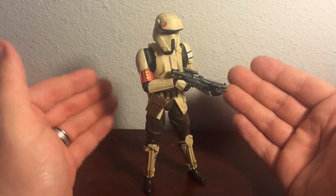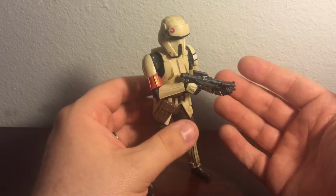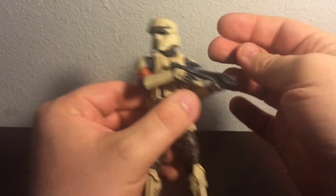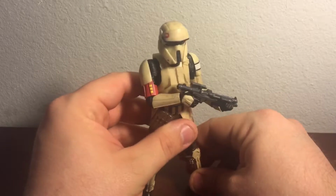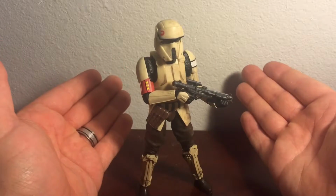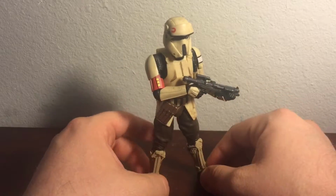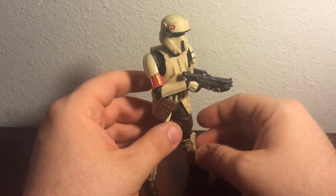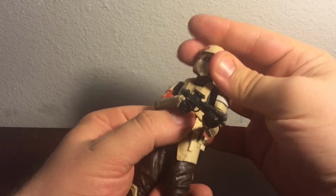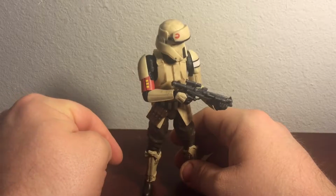The squad leader should be the exclusive, especially if you're going to be army building this guy. If I ever get the chance, I like to army build certain cannon fodder type figures, and for me, this would be a nice one to have at least a squad of. Thing is, I'm only going to need one squad leader. I'm going to need at least about 3 or 4 regular infantry to build up my Scarif Stormtrooper squad, my Shore Trooper squad. And for an exclusive, let me tell you, these come 6 to a case. If you want to know how I know, just message me in the comments right down below.